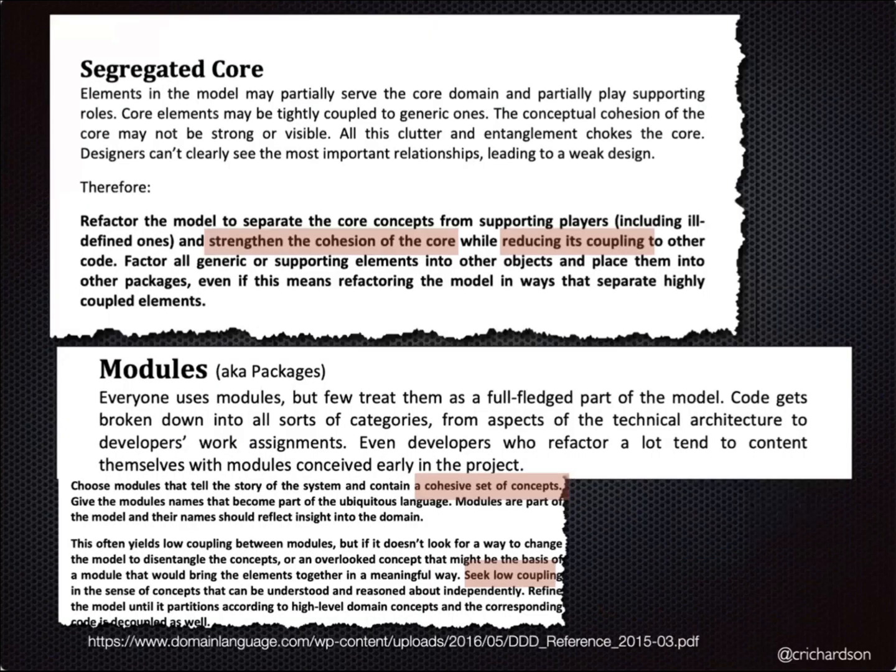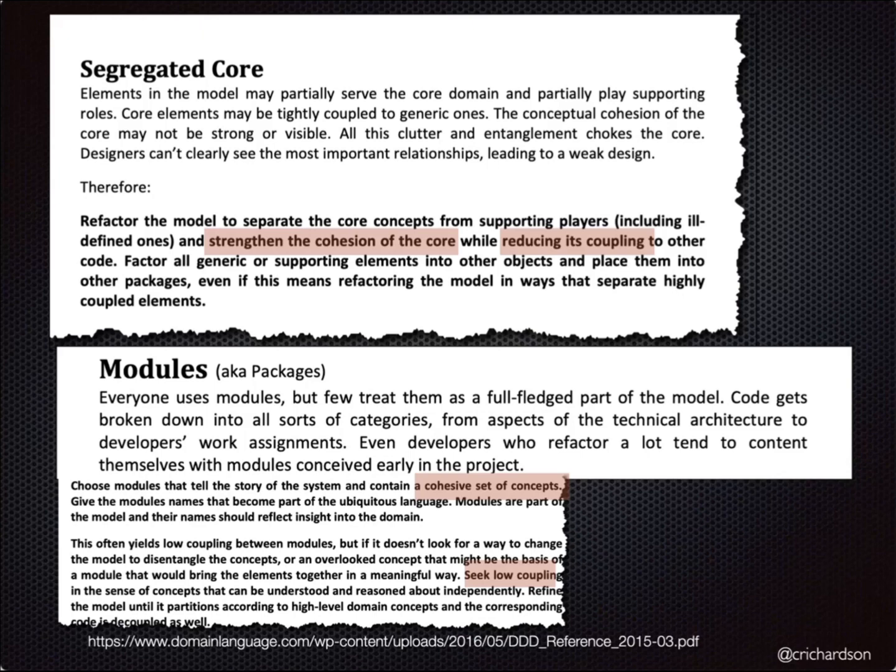And these concepts of coupling and cohesion appear in a few places in the DDD book, it turns out. Like the concept of a module or a package in DDD talks about having loosely coupled, highly cohesive packages. And then one of the really interesting patterns, segregated core, is all about distilling the core domain down so that it's somewhat minimal, highly cohesive, and loosely coupled to the rest of the code. And I think that the concept of the segregated core is a really powerful concept.